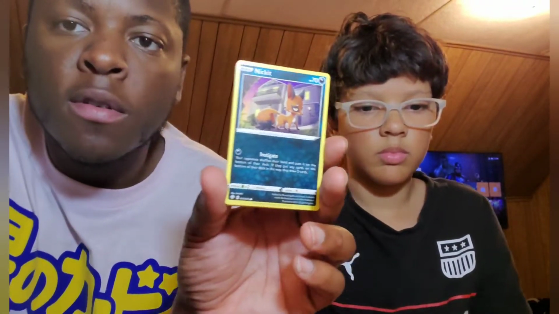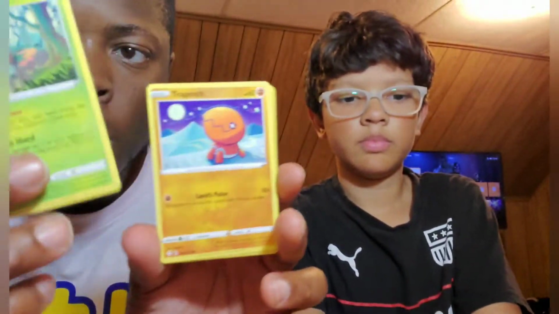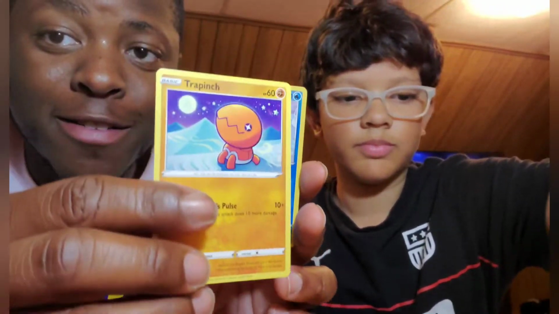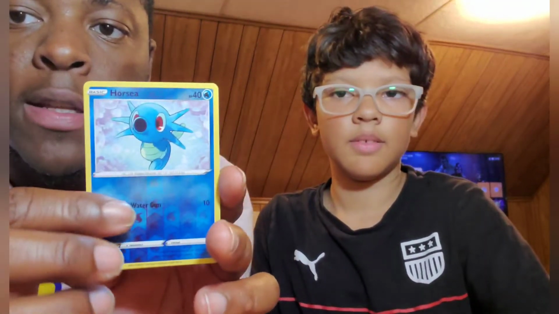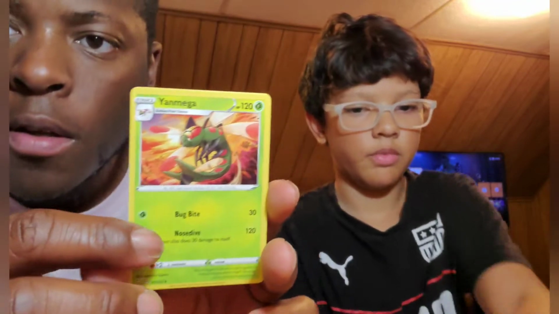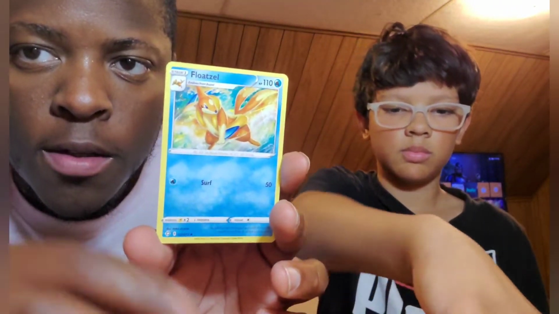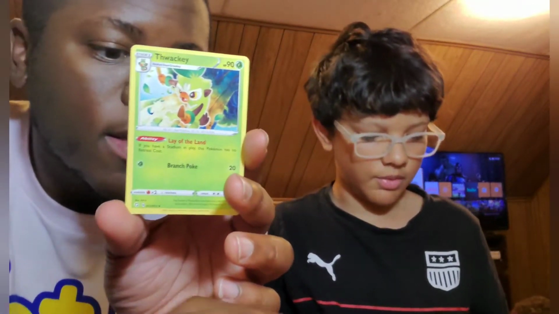Nice. Alright, here we go. So we just got this one again. I think we just had this one again too. Mm-hmm. We got another Rowlet, same card. Got this card again. Oh, okay. This time, this is a shiny horsey. I don't think the other horsey was a shiny. Right here. Yeah. It keeps on falling off. Let's put it right there. Got this card again. And this one. Okay, so fifth one.